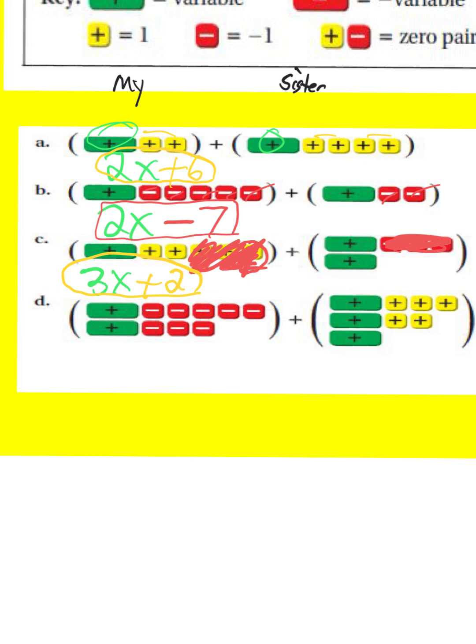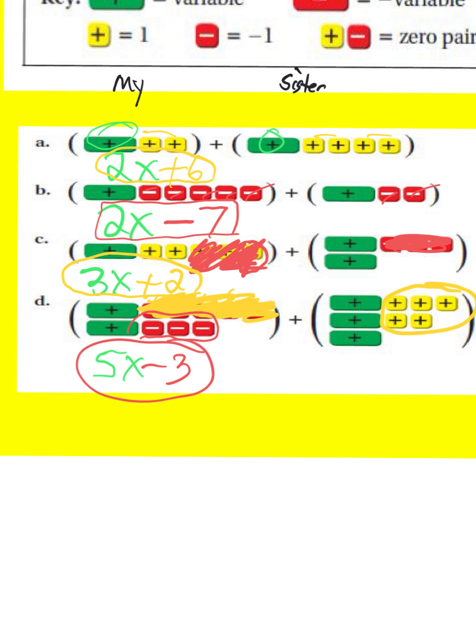All right, try again. How many X's do we have in both bags? Again, we're pouring this into one pile and just counting it up. So we have 5 X's, and let's get rid of those zero pairs. This time, I think it would help me to take these 5 and put them with 5 reds, 1, 2, 3, 4, 5. So that should cancel those 5 reds. Okay, I got rid of them, and now what's left? I have 3 reds. So 5x minus 3.